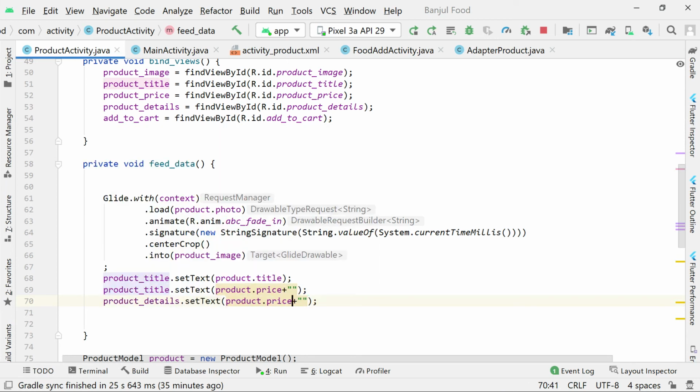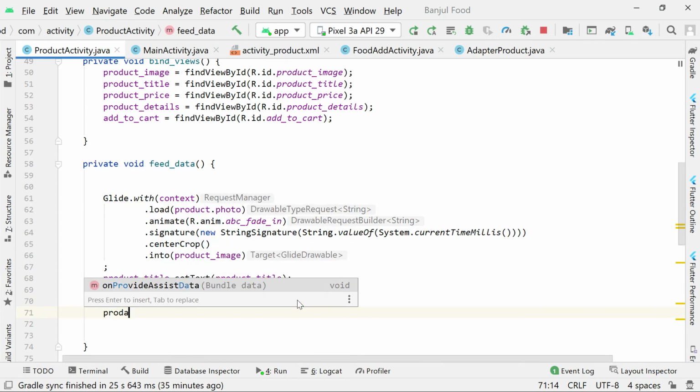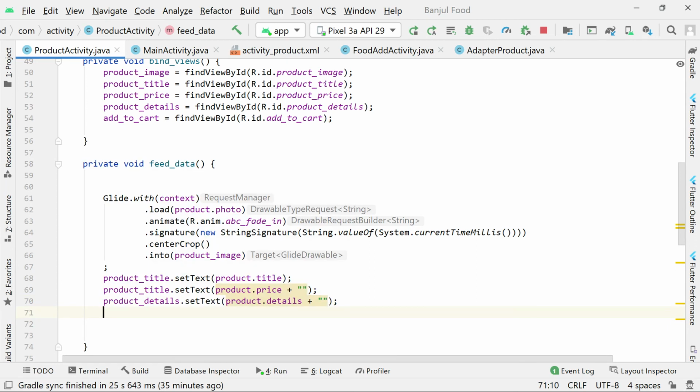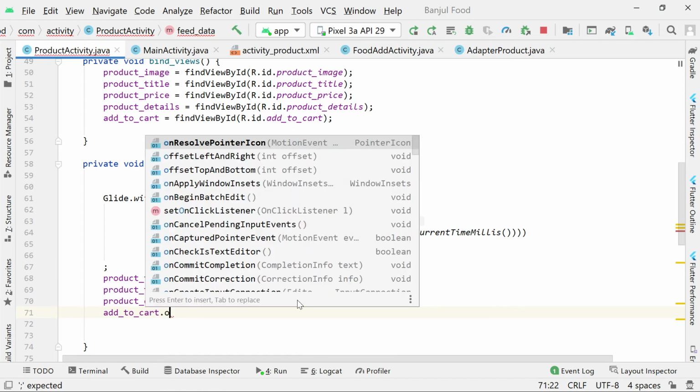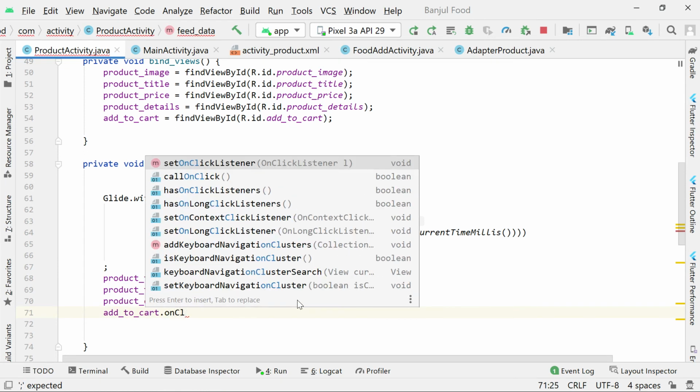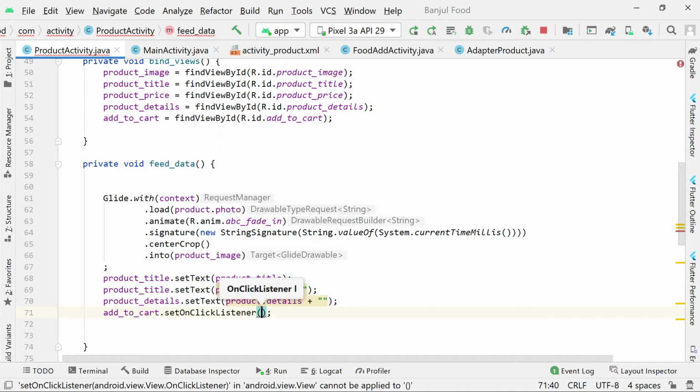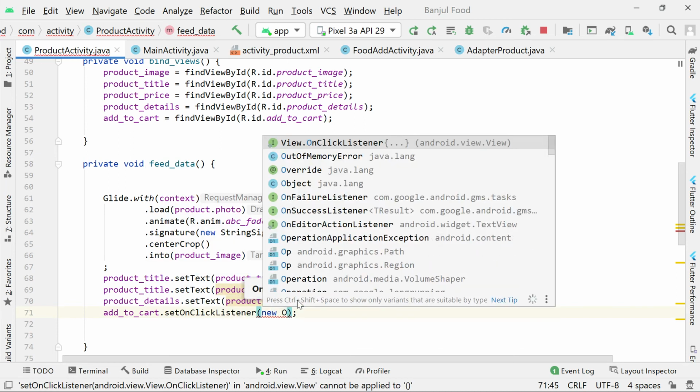Details, you can put here details, and then we're going to add a listener to add to cart. Add dot on click listener, and add new on click listener.